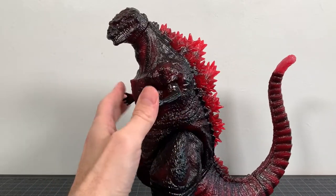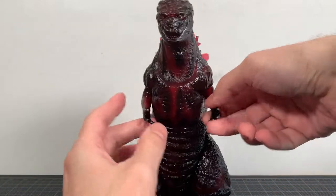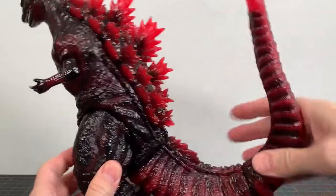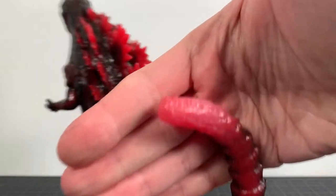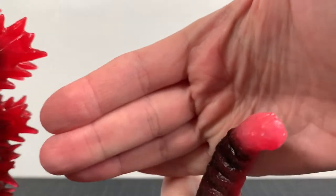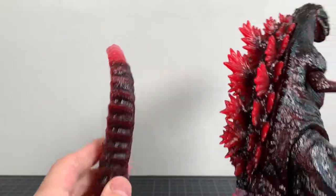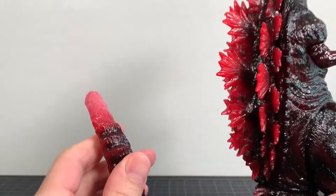The pose is pretty good. You see his arms are outstretched wide, I mean, turned upwards, and that looks pretty good. The tail has this curve to it, and I like that. You can see the translucent plastic here is a little frosted, a little bit white on the tail. It's pretty good. You don't get all the full detail of Shin Godzilla there, of his tail, but it's all right. It looks decent enough.